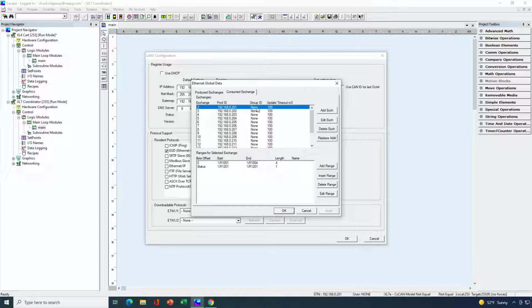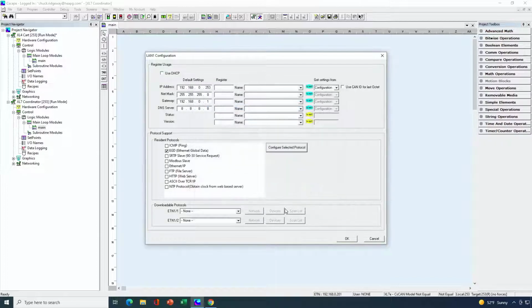It does not have a group ID affiliated with it. And then we've set a timeout for receiving the data at about 100 milliseconds. The data coming in is just the status from each cart, as opposed to the communication status, which is coming in here. All right, so that's what the EGD configuration looks like on the coordinator side.